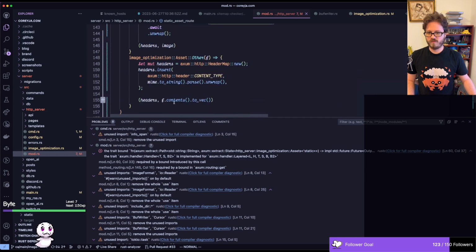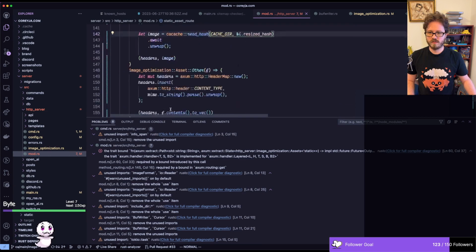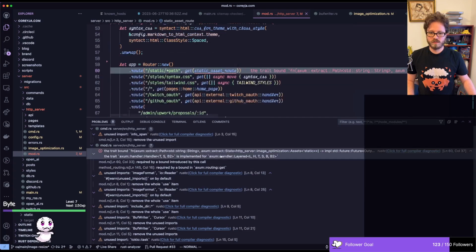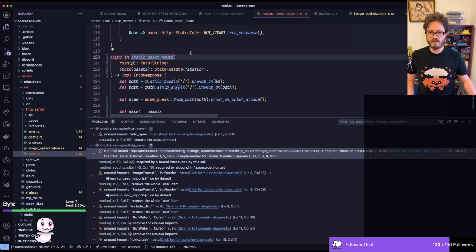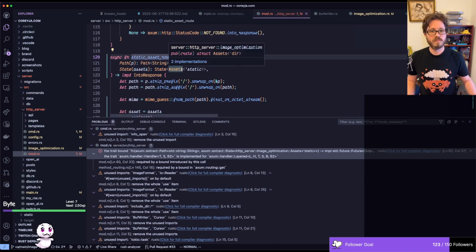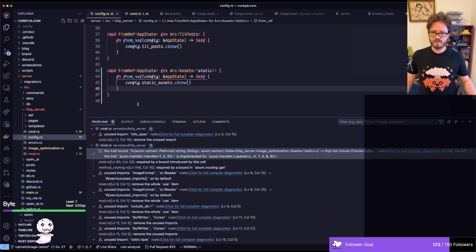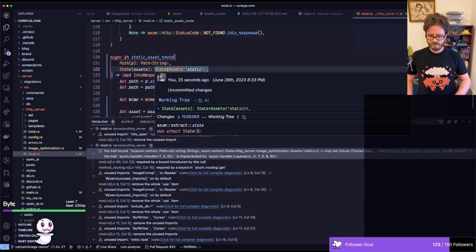Yeah, here's the generic bag of weights. Cool. What are you upset about? But I have that impl. Arc of assets of static. Ah.